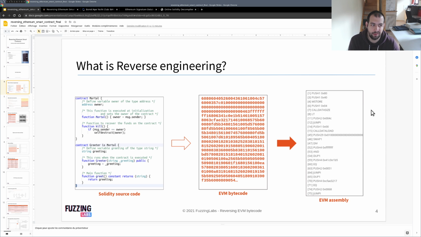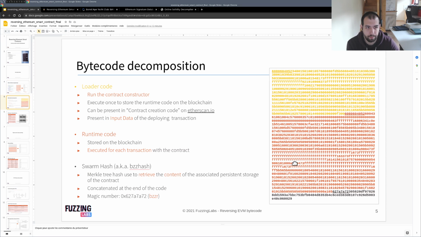In that case, we have the EVM assembly right there. If you take a look at the bytecode, you can decompose it. If you take this input from the first transaction, when you are creating the smart contract, you can split it into multiple parts.